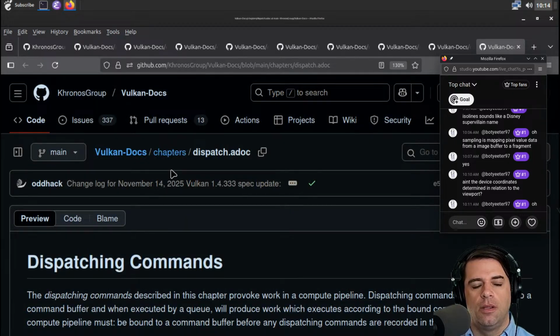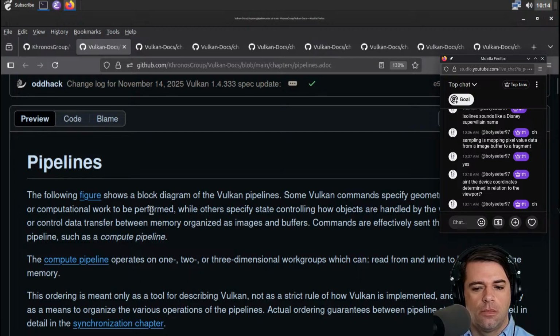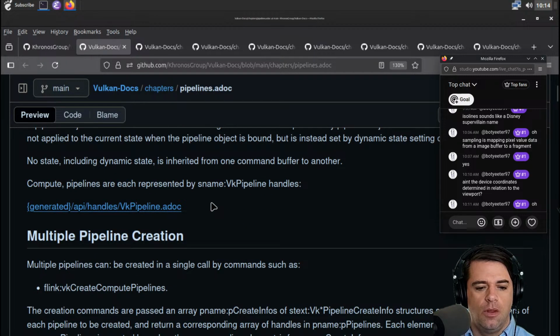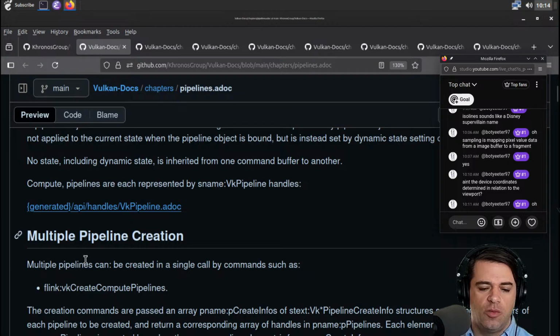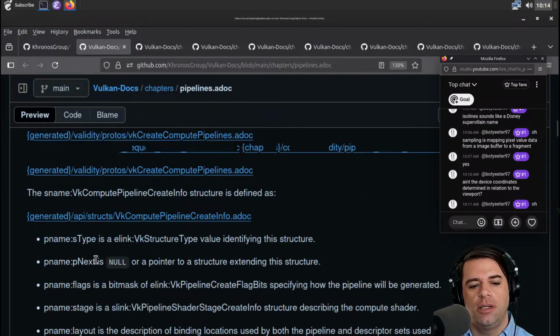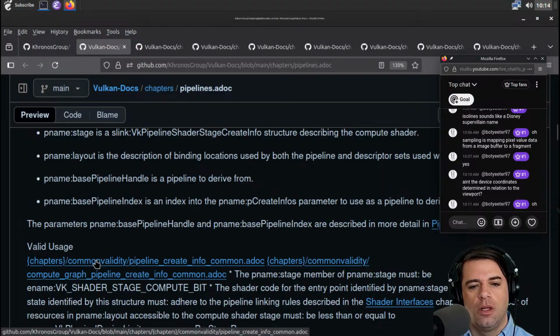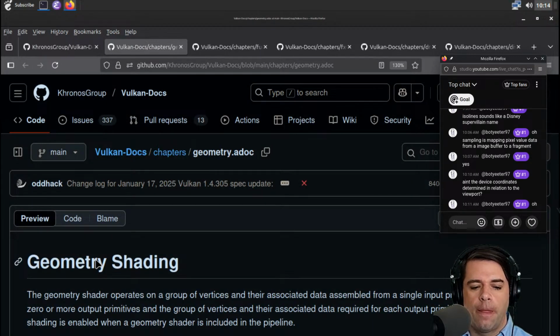Fine. All right, so there's something about pipeline ordering. Multiple pipeline creation. Okay, so this is about... I think this is not where.